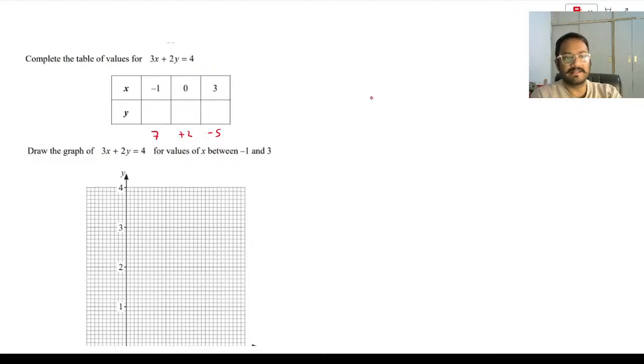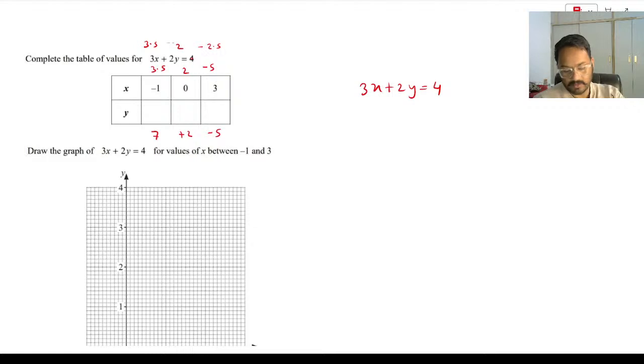So the equation is like this: 3x plus 2y equal to 4. Krisha is saying 2.5, 3.5, 2 and -5. Okay, Krisha is saying it is 2. This is -5, and this is 3.5. Okay, Kushagra is saying 3.5, 2 and 2.5. Oh, everyone is getting different answers. So it is 3.5, 2 and -2.5.